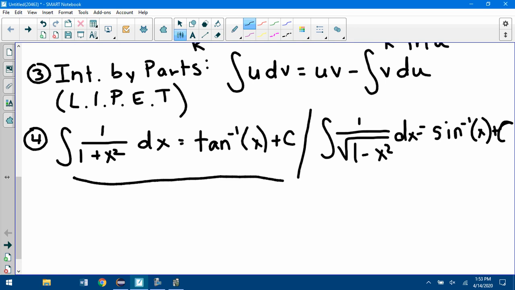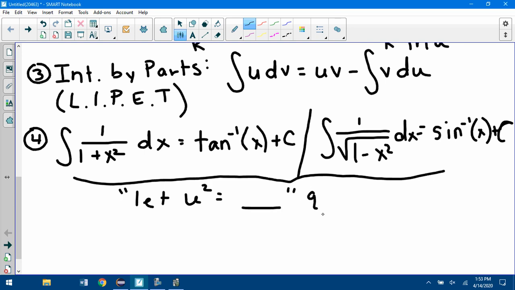And all of those, if I write let u squared equals something, those kind of questions, hopefully you remember what that means from just a couple weeks ago. You want this thing in the lower right to be a variable squared. So instead of letting u equal something with these, we let u squared equal whatever's over here.